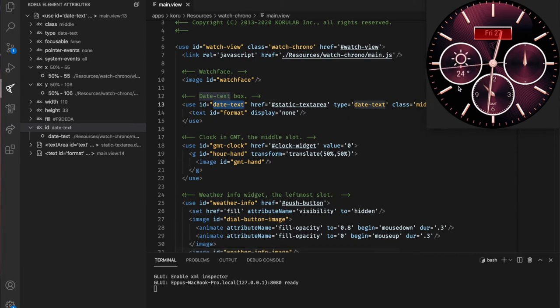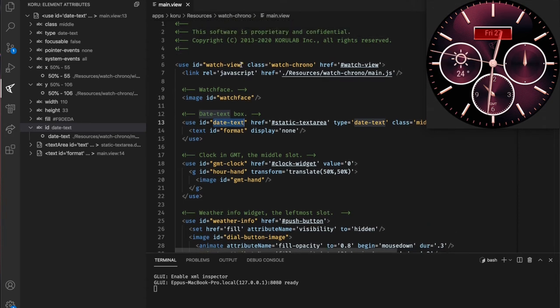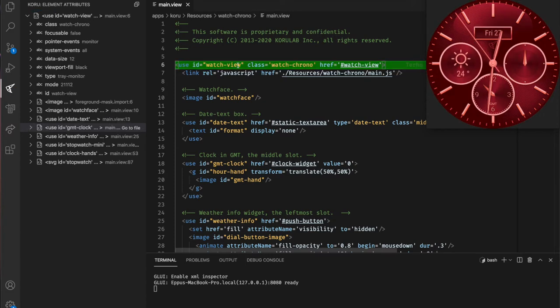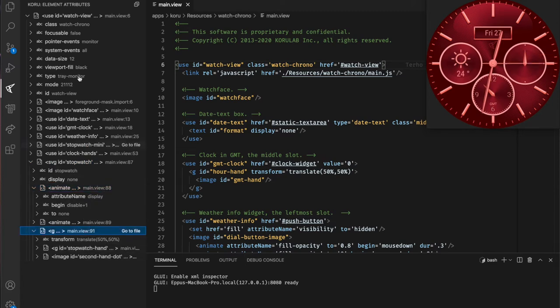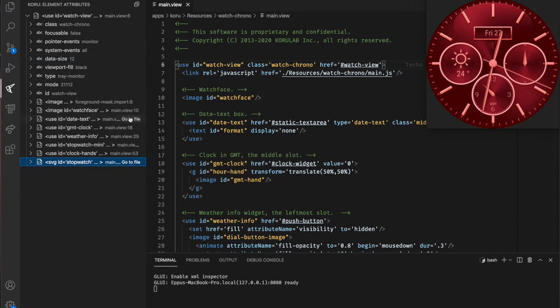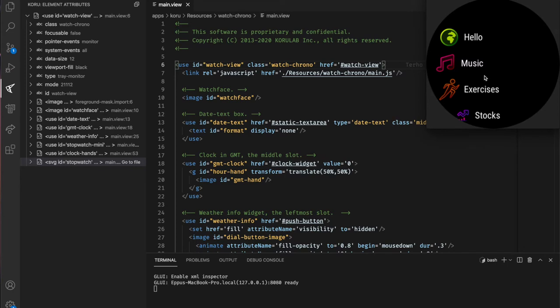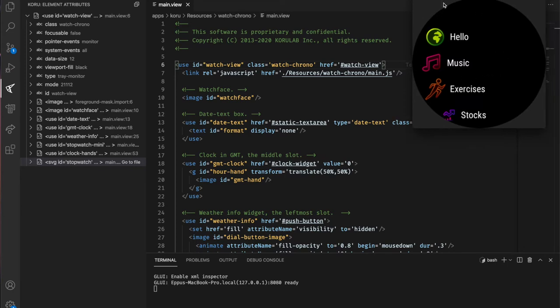And then if you want to see all the elements, we can just select the top element here in the view, and it will highlight everything on the simulator, as you can see, and it will also give you the view of every element in the view currently, so you can see that there are many views, many elements, and they're even nested more, so you can go see this tree-like view of the XML file.